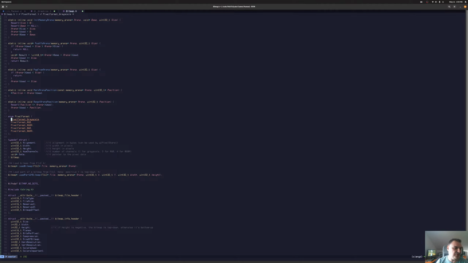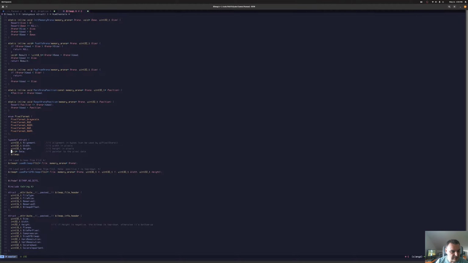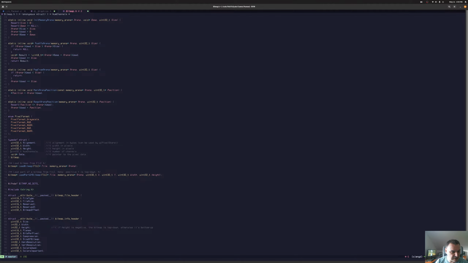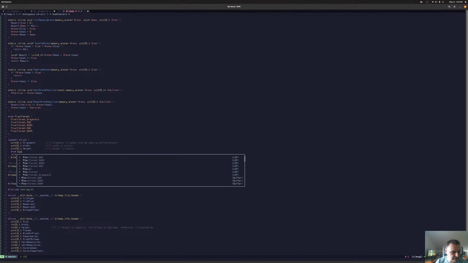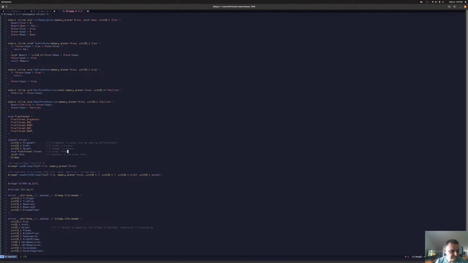It will be 1 for this format, 3 for this, 4 for this, 3 for this, 4 for this, right? So if I just scrap this away and store the enum pixel format, yeah, so that's it. Thank you, AI. Again, you saved me some typing.